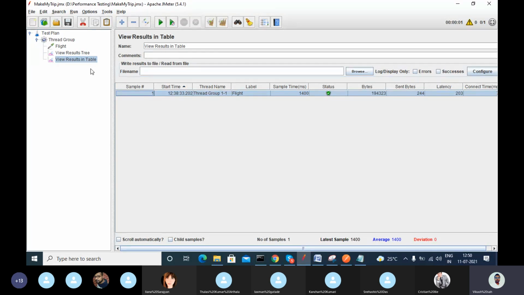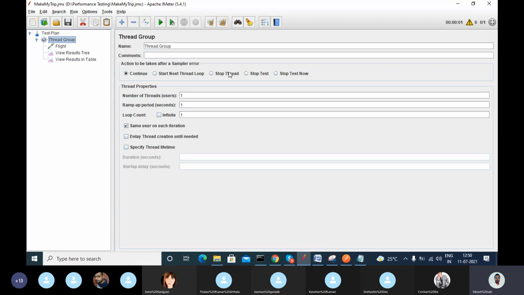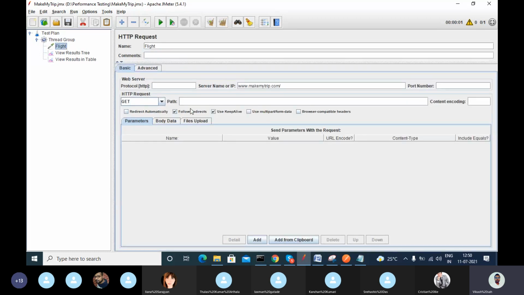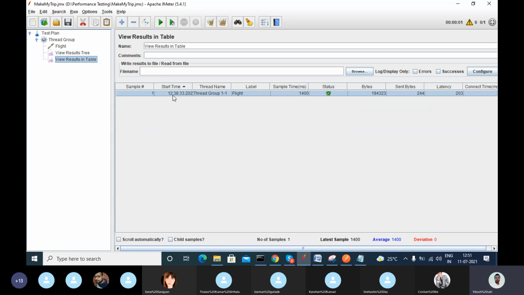So when I hit MakeMyTrip, the start time was 12:38:33 and 202 milliseconds. So start time means when you hit that particular request, when your execution is started.